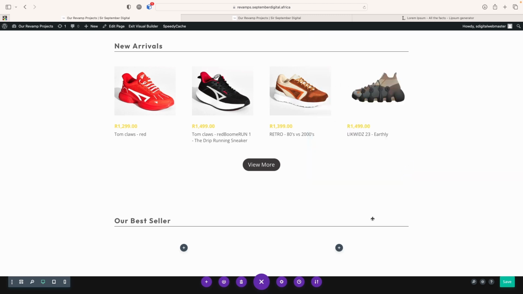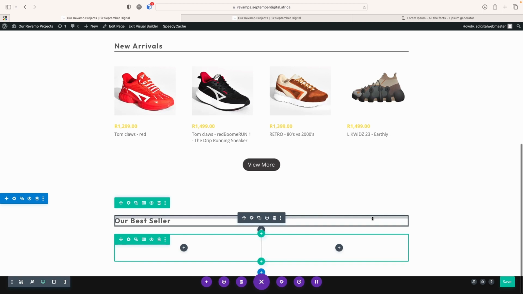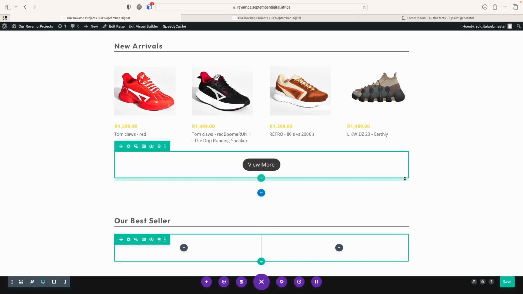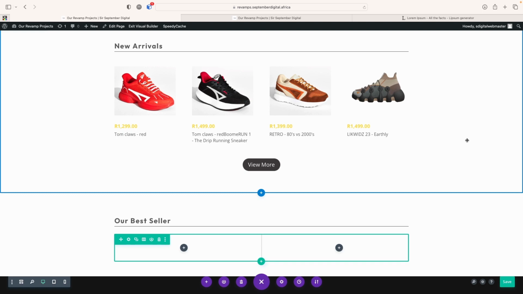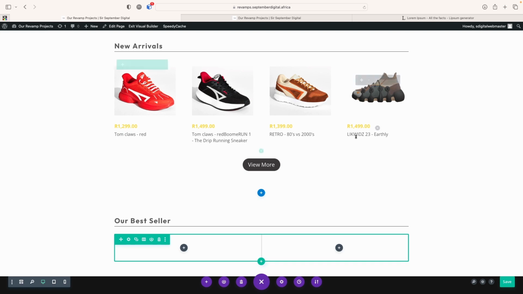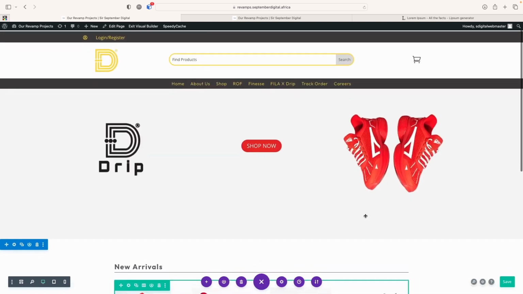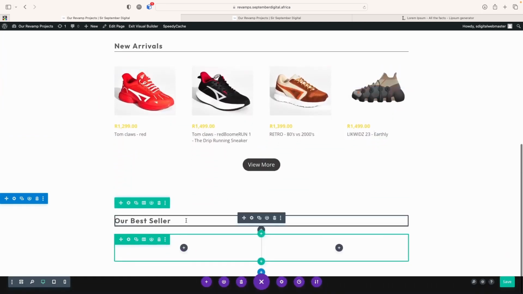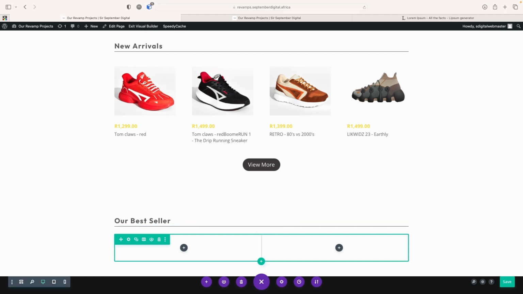Our best seller. Okay, so the reason I'm doing this, I don't want the design to be boring where it's just scrolling and falling to the bottom. I want the pattern to change so that it's interesting for the user experience. Okay, so we have this 4. And then we have this, our bestseller, where we're just going to highlight one product, which we're going to use as a display for a catalog of products, okay? So in this case, I've picked the Liquids Gum. I don't know if it's their bestseller or not, but we're going to use the Liquids Gum range, okay?